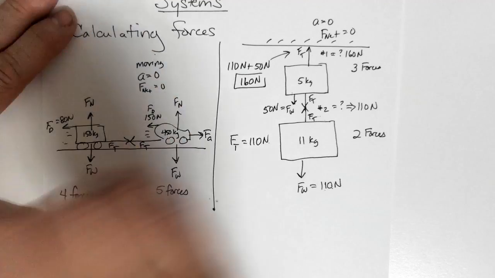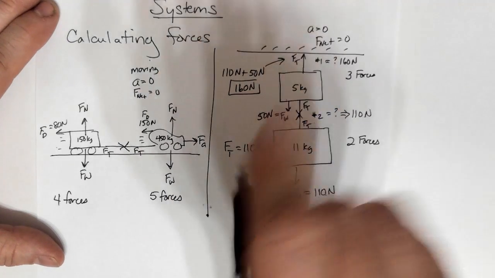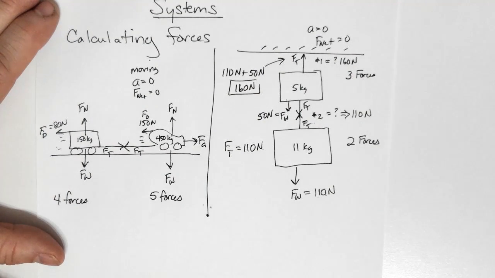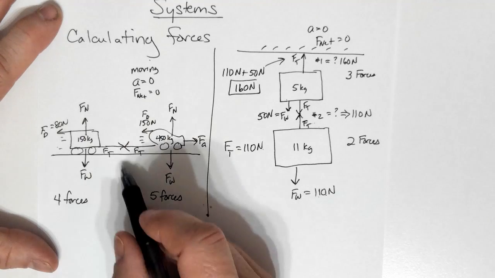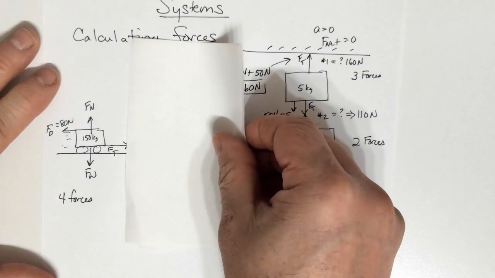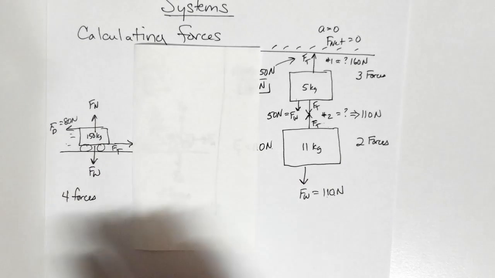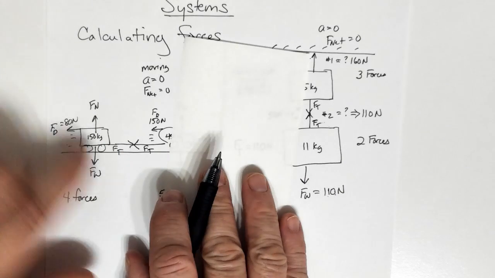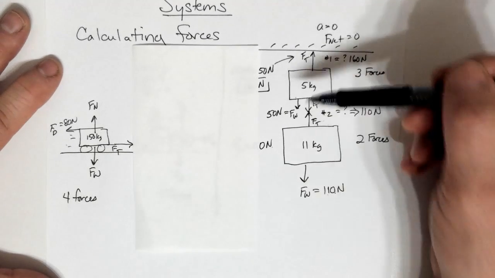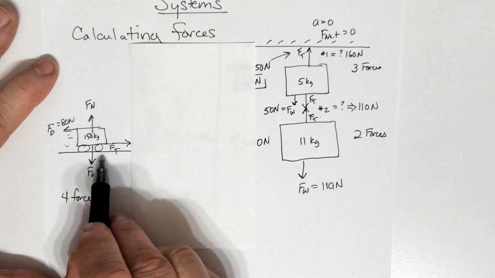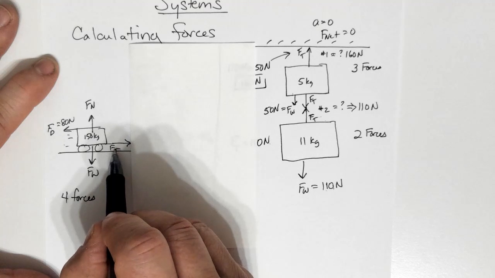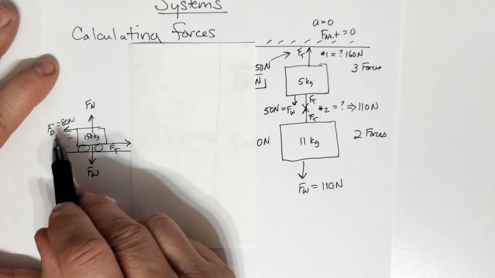Now, let me ask you some calculating questions. Okay, how much tension is in the cable? Well, I told you this is pretty simple. All we got to do is, if I want to find the tension in the cable, just look at half the system. So let's just look at half of the system, okay? So here we go. If I find the tension here, I found the same tension there. I don't add these together. So let's just find it. Remember, in the vertical, it's up minus down, but in a horizontal problem, it's left minus right. So if I want to find this tension, since it's in the right direction, I got to find all the ones in the left.